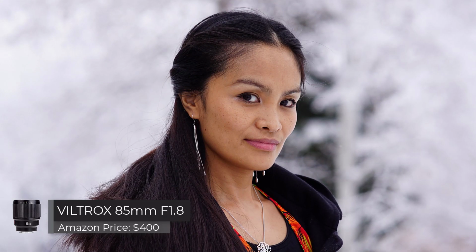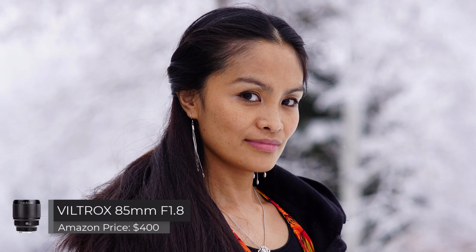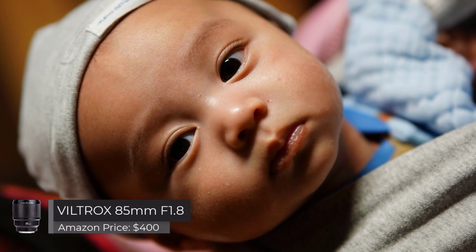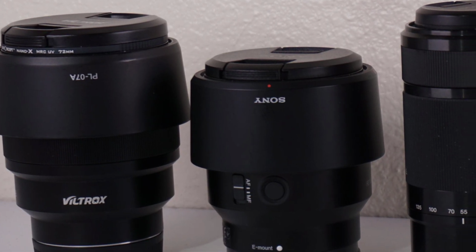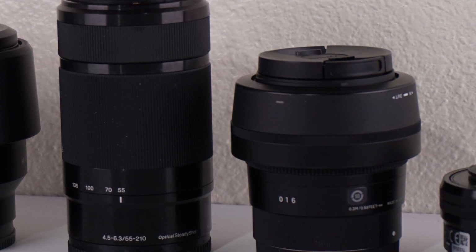And my last recommendation is that before you go out and get a lens, see if you have a friend or a relative who has a lens and ask if you can borrow it, or go rent a lens. But really, you want to use a lens before you go out and buy it, because every lens is very unique and different, and it really depends on your style of shooting for what kind of lens you will need.